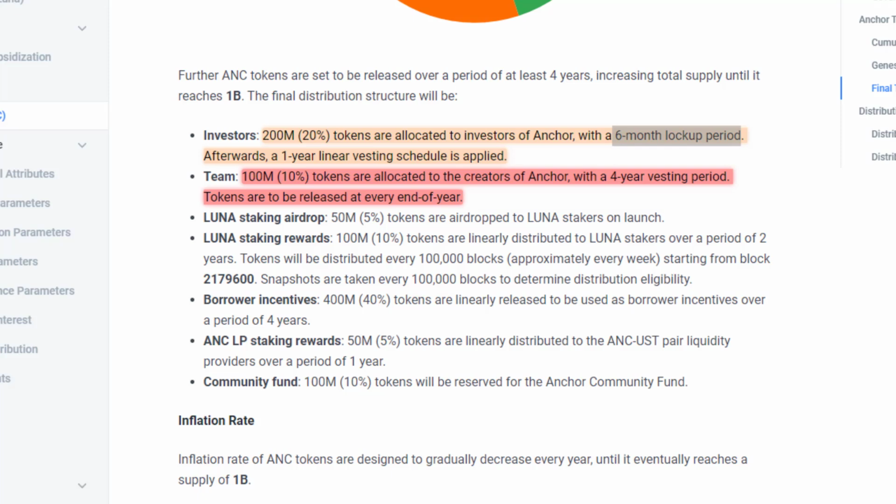And given how popular Luna is, how popular Mirror Protocol is, there's the chance that the Anchor token could carry that momentum and post a very strong performance, especially within the first few months. Also, the bullish sentiment of the market at the moment is very strong. A lot of people are aping into newly listed tokens.